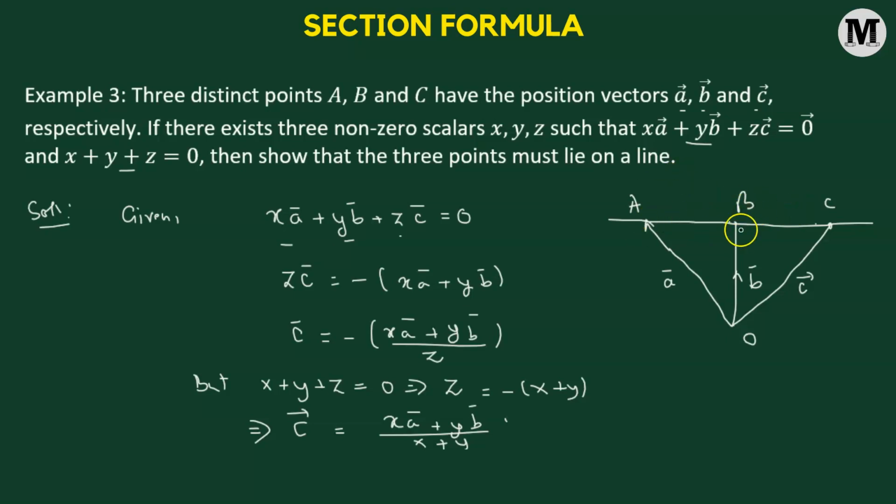In fact, if we go to our figure, C is going to lie between A and B. So let's redraw it. This is going to be point C and this is going to be point B. We need to change the position vectors as well. So here we have C vector lying between A vector and B vector. Since we have x times A vector, this is x and this is going to be y. So we have C dividing AB in the ratio y is to x internally.